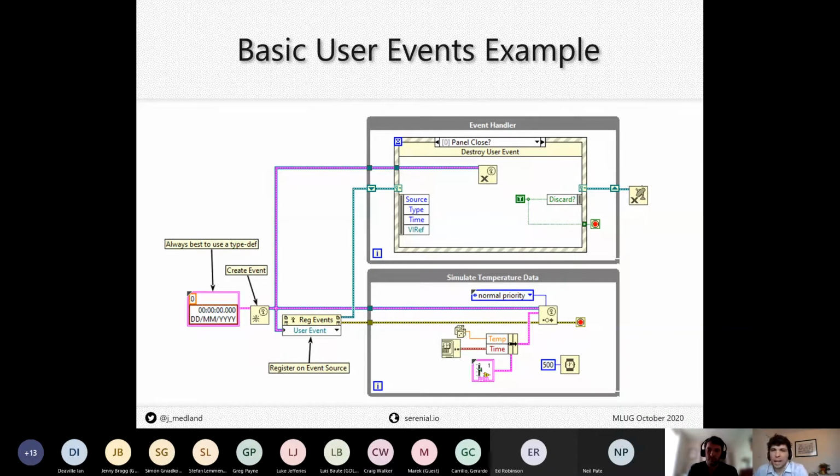So my preference, I like using typedefs because I often make changes and then have to spend a while debugging to find areas where I've made a change and it's not come through automatically. So yeah, hopefully, Craig, that makes sense. It's sort of down to you as the LabVIEW programmer whether you prefer dynamic or static typing. But typedefs are always my preference.